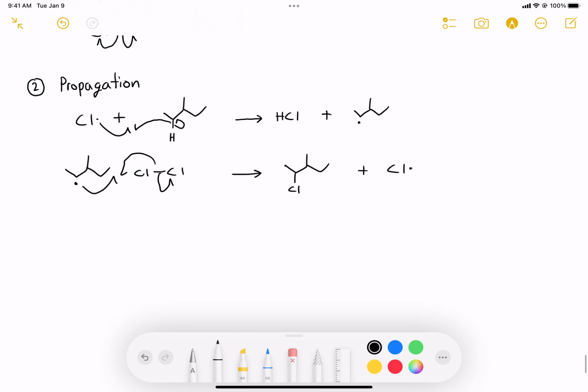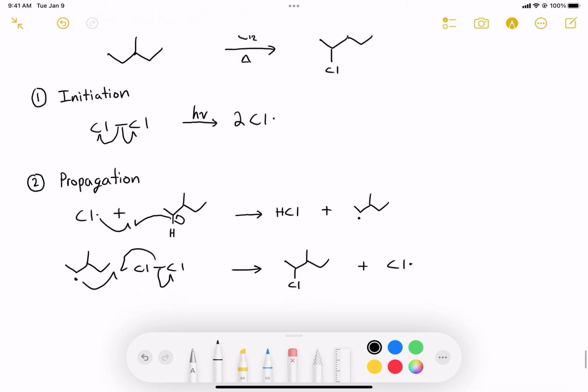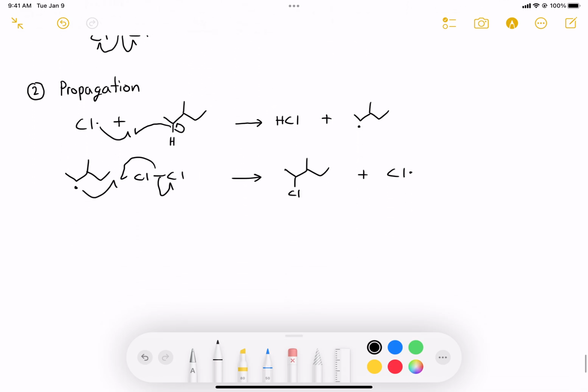The last step: there's initiation, propagation, then there's termination. The termination of interest to us is when two alkyl radicals come together to form a side product. So in addition to all the products I've shown you, you can have two radicals combined together, but these are very rare, but you do see it in the product distribution, so you would see this as a side product.